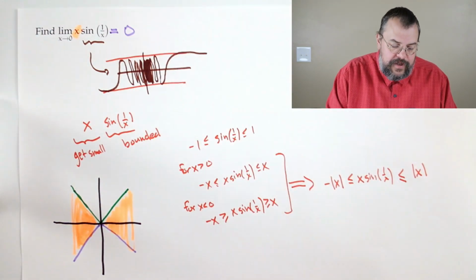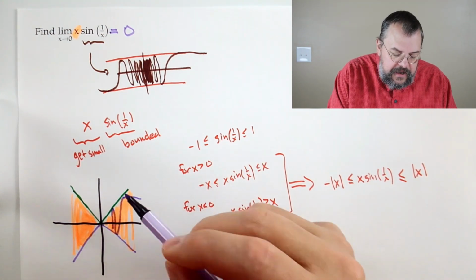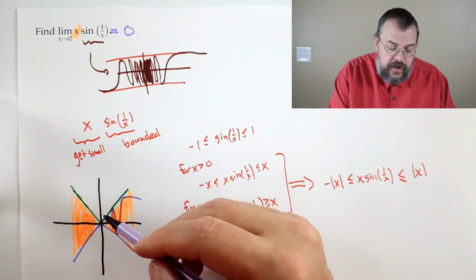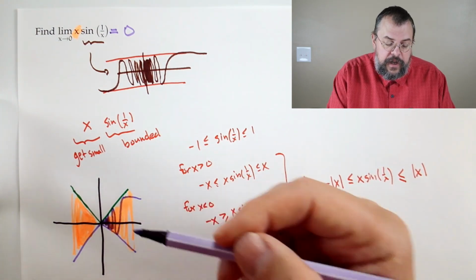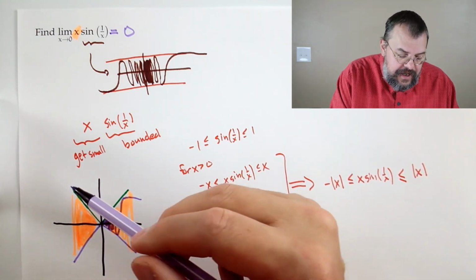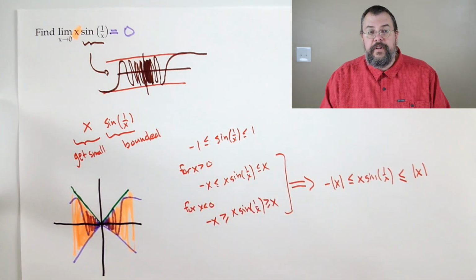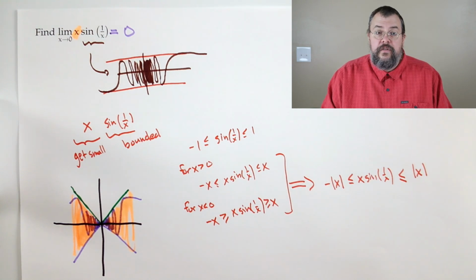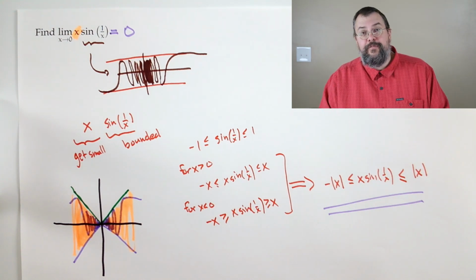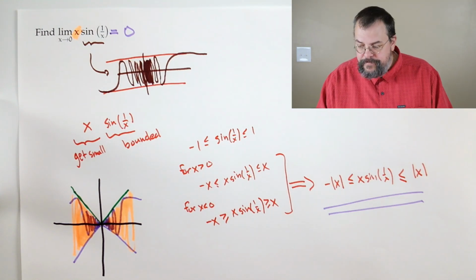0, right? Because as I come in, I'm going to be basically bouncing back and forth. See how I'm bouncing between -1 and +1 here? Now I'm bouncing between these two curves. I'm going to bounce infinitely often, but even though I'm bouncing infinitely often, the amount of bouncing I do is getting smaller and smaller, and I'm going towards 0. So the limit is 0. This is an example of using the squeeze principle, and the key is to say, what is something I can bound below, what is something I can bound above, and put those pieces of information together and get what I need.